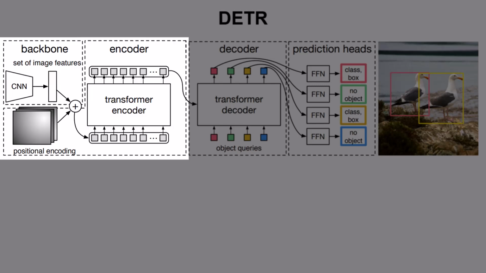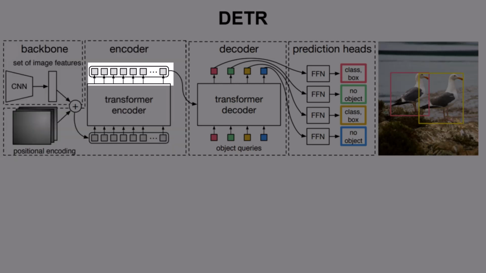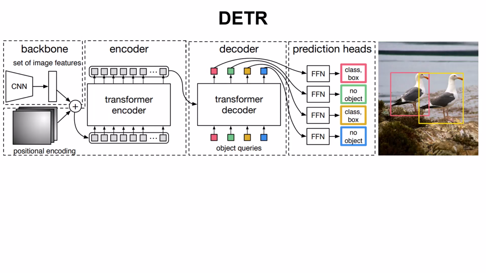But anyway, we have this transformer encoder that receives these tokens, which are patches of the image features, and after a couple of transformer encoder layers, it generates a set of tokens again. But these tokens should now have a better understanding of what's happening globally in the image. So the backbone should give us a representation that locally captures what's happening in the image, and following that, the transformer encoder should globally understand what's happening in the image.